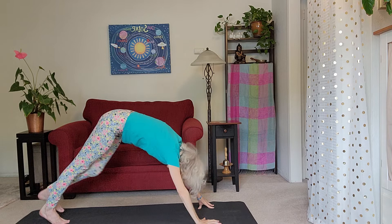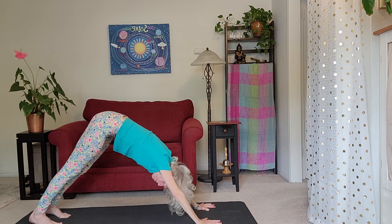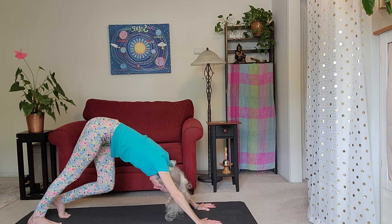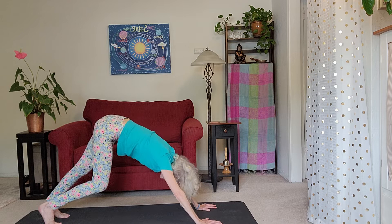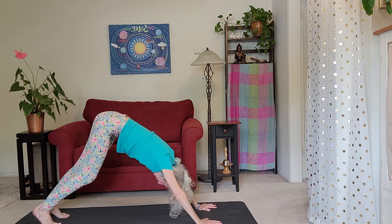This time step your front foot back for Downward Facing Dog — Adho Mukha Svanasana. I call this the BFFP: Best Friend Forever Pose. Here, bend one leg and take the straight leg's heel closer to the earth, then bend the other and take that heel closer — walking the dog. Downward Facing Dog: a nice, slow, easy walk. Slow down to speed up the rate of synchronicity; sometimes our legs just keep going so fast we don't enjoy each moment.